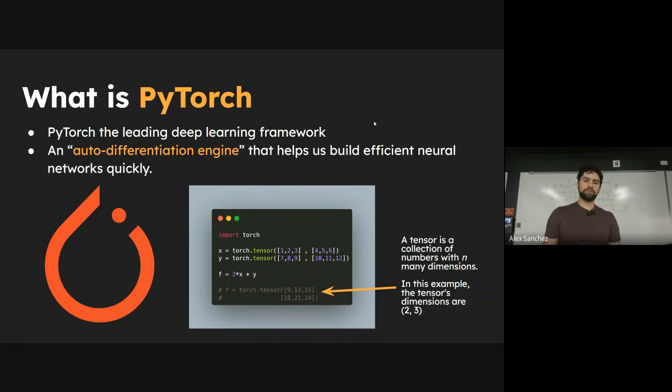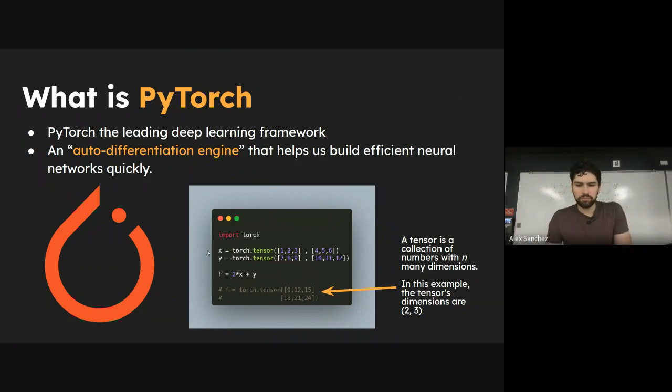And it is what we call an autograd or auto-differentiation engine. And you see it in the name, it automatically differentiates across the neural network. Again, this is basically the power of PyTorch, why we use PyTorch. Otherwise, we'd be manually doing all of this in code for each neuron and having to keep track of it.